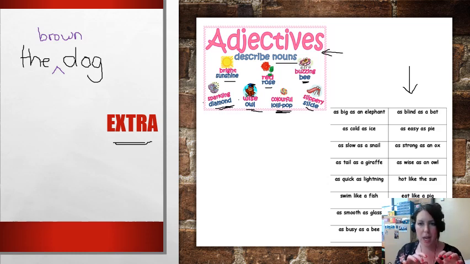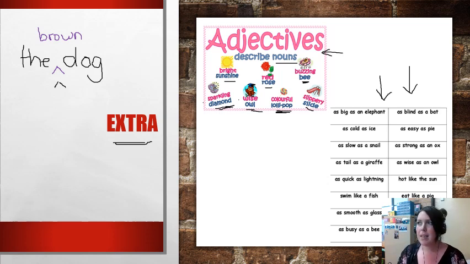And when you come to type it up tomorrow, you'll see the little note that you decided in your editing you wanted to say the brown dog, not just the dog. Now another thing to look for is some similes that you could add. There are some great examples here again. As big as an elephant, as cold as ice, as slow as a snail. So you could go through and using this same idea of drawing the little arrow up to include it, you could see if you could add some similes to your writing that you didn't have already.